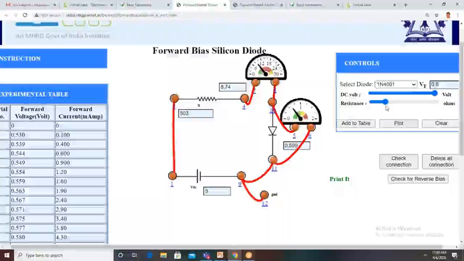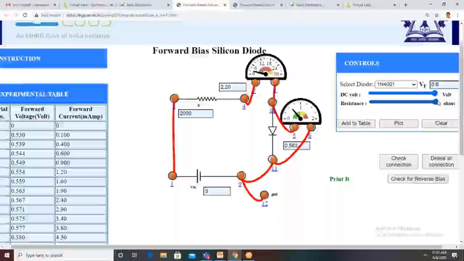The maximum available value is 2000 ohms or 2K. You can take any value between 100 ohms and 2000 ohms. Okay, thank you, sir.